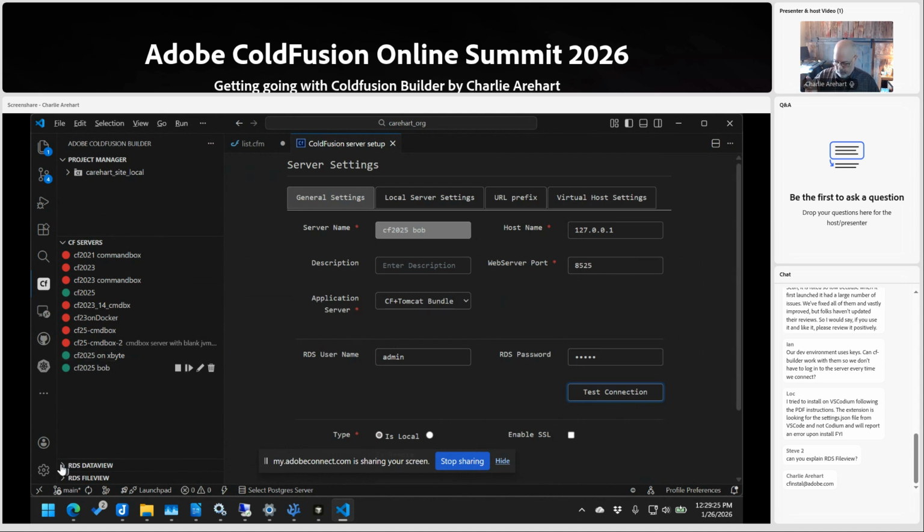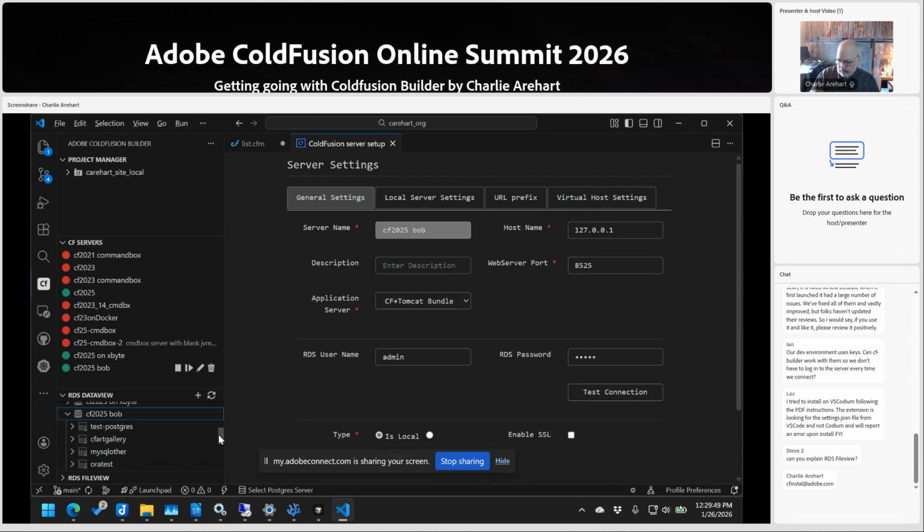The reason why I know it's working is now to answer the question, what are these things over here? Well, the RDS data view lets me pick whatever server. Actually, I hadn't picked this CF Bob one, so let's see, drum roll. So there you go, I picked him. Yeah, and check it out. I can see what data sources are defined in my CF admin, right? So check it out. That's what RDS does. That's why these editors needed this and benefit from it.